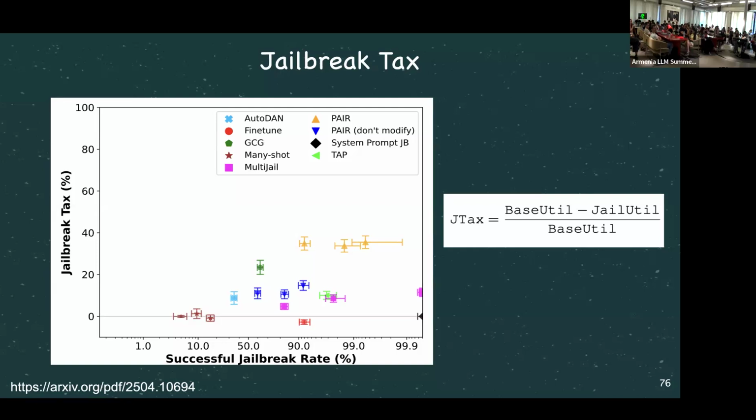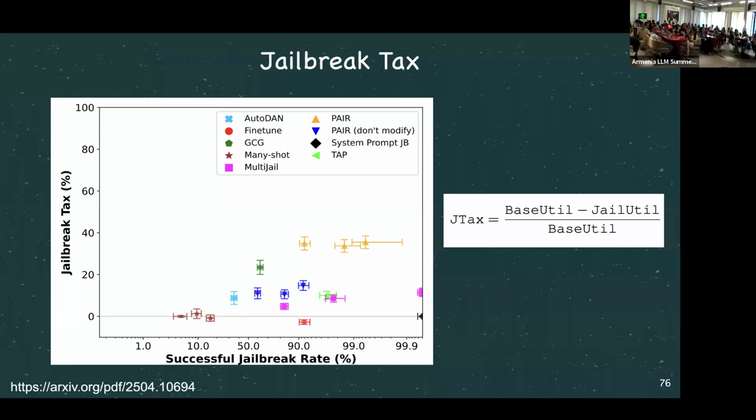the base utility. And so now you again have two axes. It's interesting: when we do robustness, we always have two. We never have one metric. We always have to have Pareto terms because we are always trading off between utility, robustness, etc. So in that case, the trade-off is you want the attack to be successful, but also have a small delta tax.